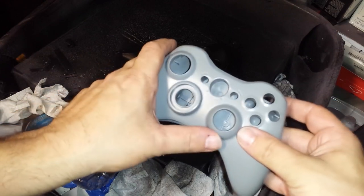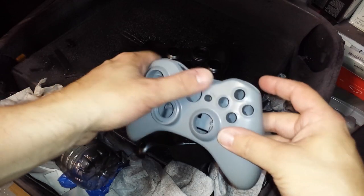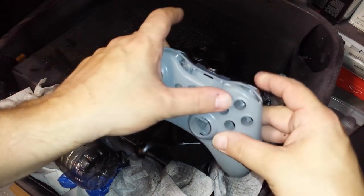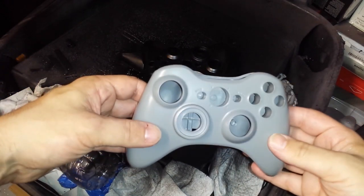It has that matte feel to it. It doesn't feel like paint. You don't need a clear coat. Look at how nice that is. You've got a custom color that never came out.